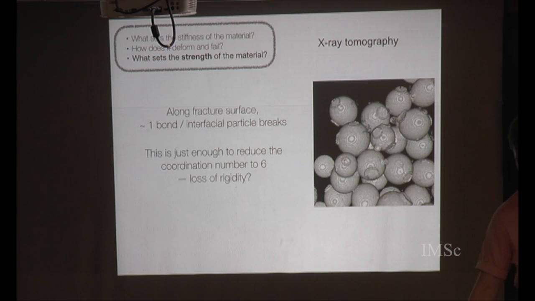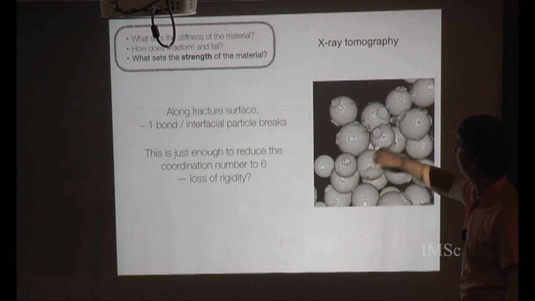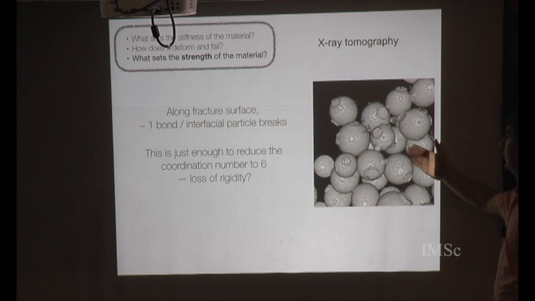What are the rings? The rings are these broken capillary rings. So this would have had another ball sitting right here that is now torn away. Oh, these white things are imaging artifacts. Sorry, that's just imaging artifacts. This is a stack of images producing a 3-dimensional structure, and sometimes there's variations in intensity as you go down that stack. Those are imaging artifacts dealing with the way the X-ray tomograph was made.